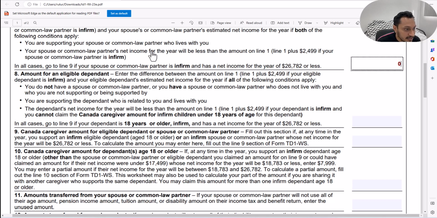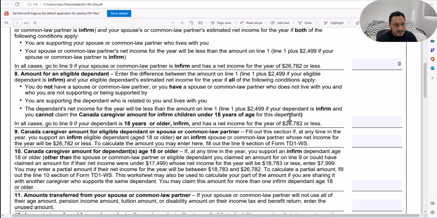The first condition is that you do not have a spouse or a common law partner, or if you have a spouse, they do not live with you and you are not supporting them by any means. You are supporting this dependent and they live with you. And the third condition is that the dependent's income has to be less than the amount you mentioned in line 1.